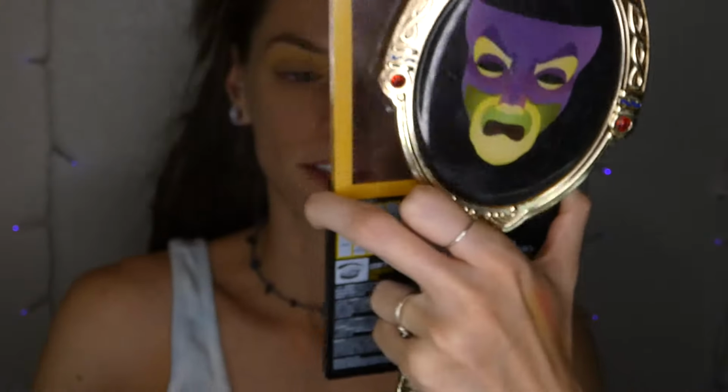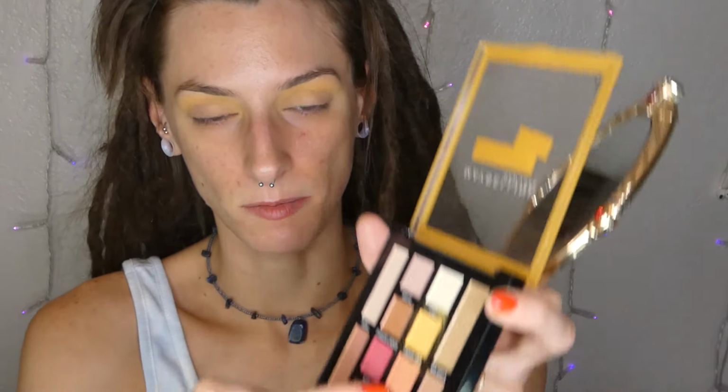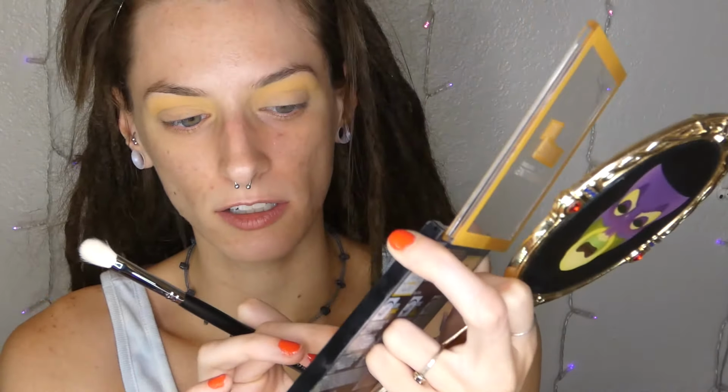Okay, so we've got the yellow on. So now I want to add a little bit of this shade Coral Punch right here. So I'm going to take, let's see, how many of these are there? So there's just two of these. This is the number 433 brush, and it is just a tapered brush on one side and then fat on the other. That is the brush, but I will just take that and pop into Coral Party, I think. Coral Punch, girl. It's Coral Punch. Okay, so we're just gonna pop into that.